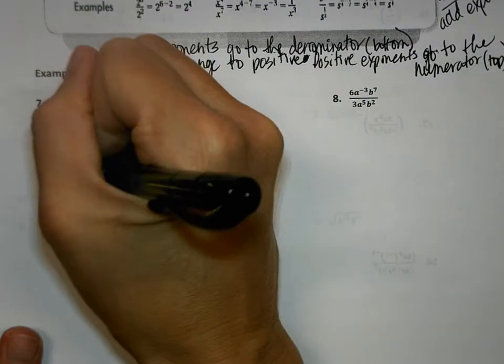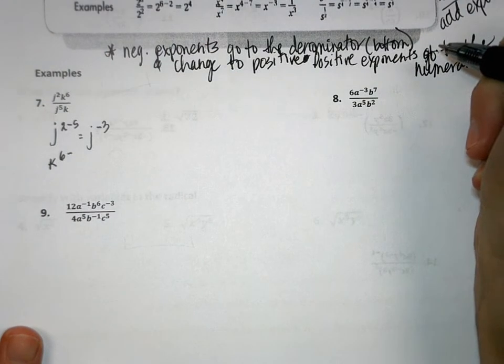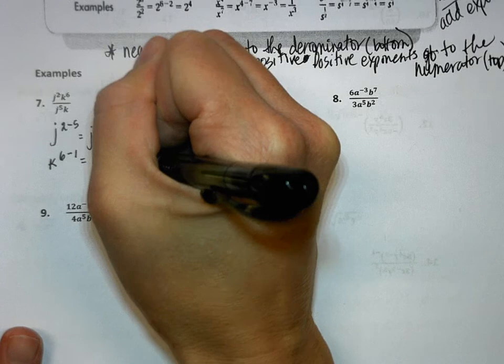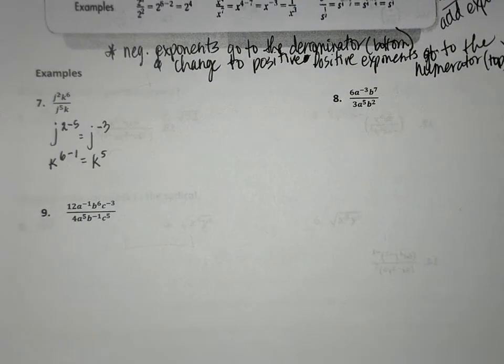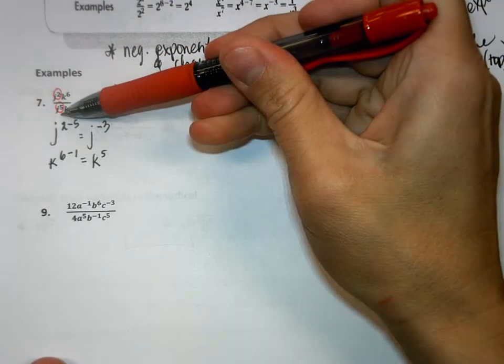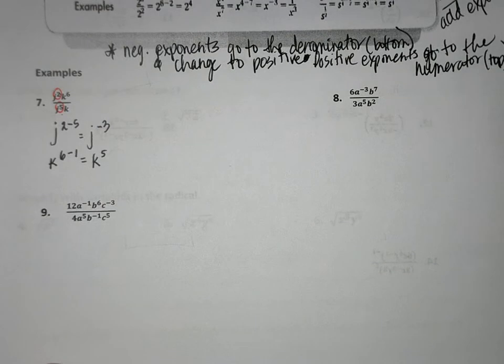Okay, now we go to the K's. On K, we have 6 minus what? 1, which makes 5. Okay, so is everybody okay with what I've done so far? So all I've done is taken each of these exponents, and I always do the top minus the bottom. But they have to be like bases. So I do my J's separately from my K's.